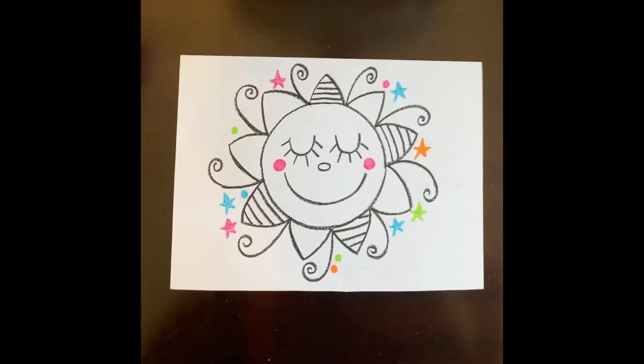It's a super cute one. You could do the sun in many different ways with different faces and create a whole bunch. Show me what you have. I'd love to see it. Have fun.